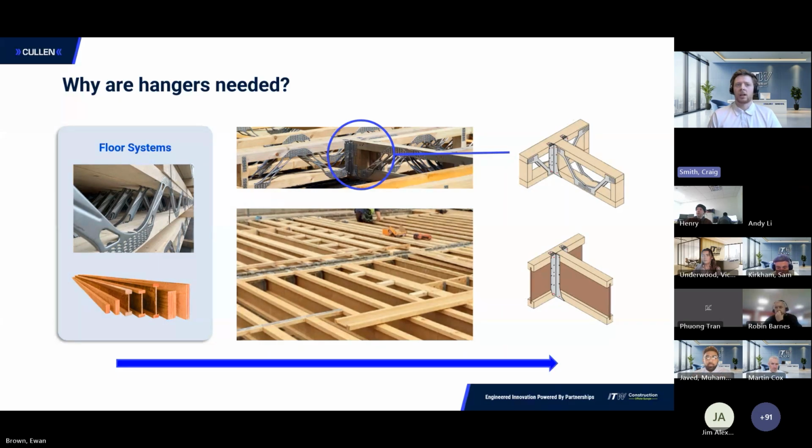The joists span open areas, creating a floor space where services can go and to help aid sound dispersion. The hangers connect these joists together, forming a structural grid that attaches the floor to the outer walls as well. And then we can see a closer up image of the hangers on the right at that junction where we've got a joist joining onto another joist.